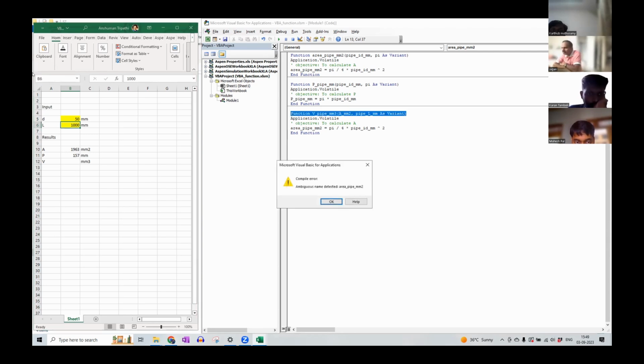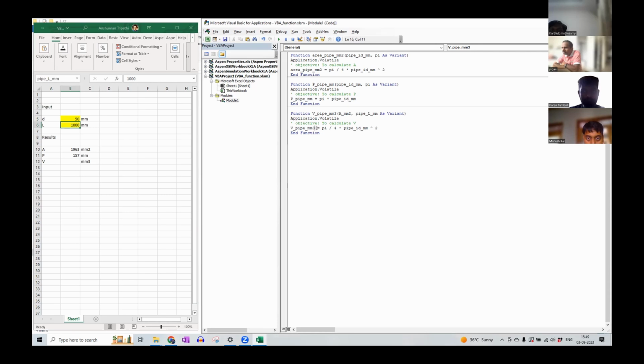Enter. It's okay. Now go to the third line to calculate V. Fourth line, again V_pipe 3. Okay, now what is the formula? A_mm2 multiplied by pipe_L_mm. Okay, you can remove other things.